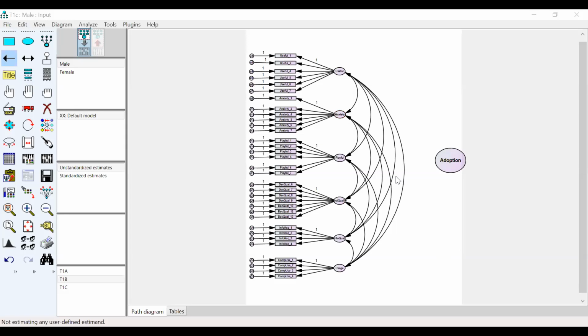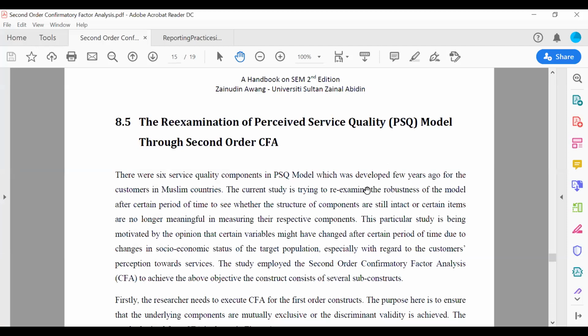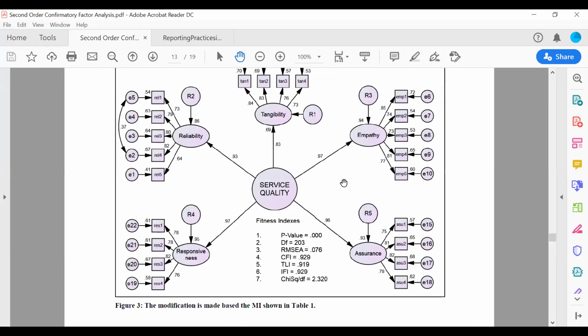But before you do the second order, we need to add the error margins to this. As you can see from the framework, there is an error here, this is the error, this is the error, this is the error.